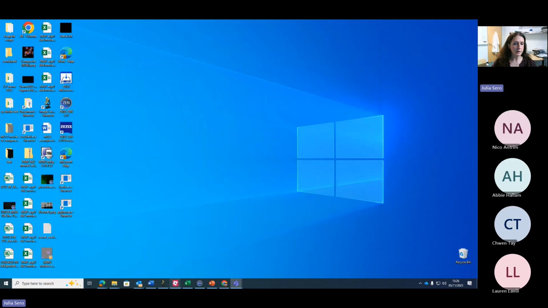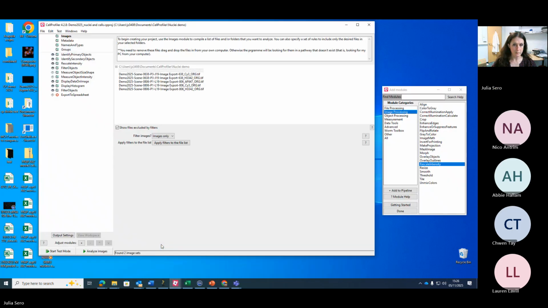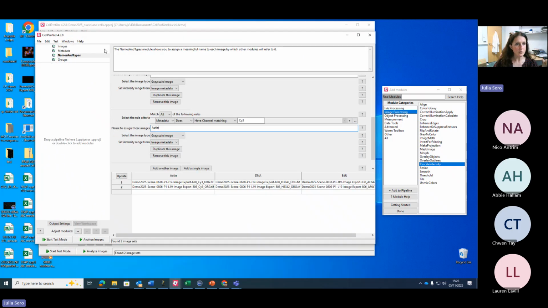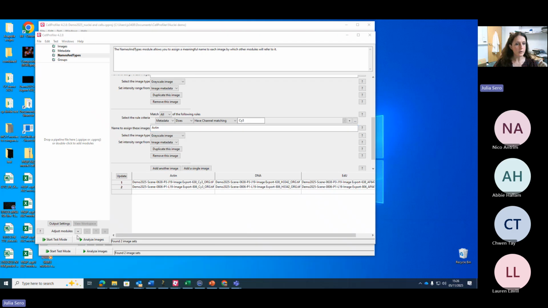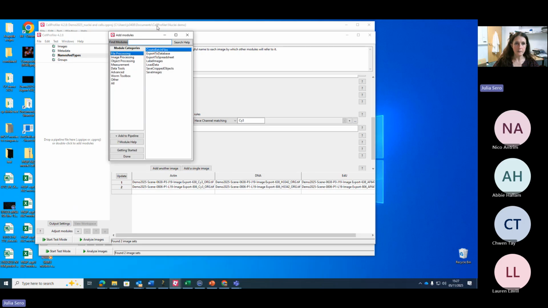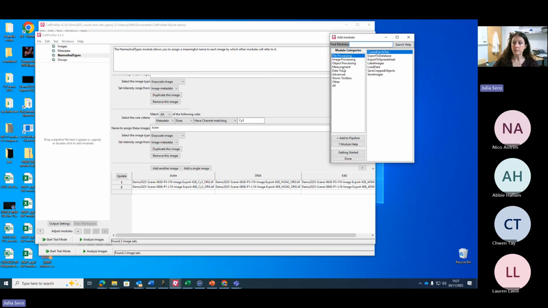So I'm just going to minimize this and go to a pipeline that I've already made. And here you can see that above this line, this is like the giving information to CellProfiler, but below this line is where I can add modules. And actually, we'll just go into this one so you can see how you actually do that. So we can go to, it's called adjust modules for some reason rather than add modules, but if we hover our mouse over, we can still go to add module. And now we can do all of our actions that we want to do.